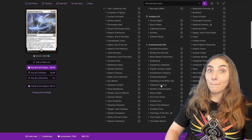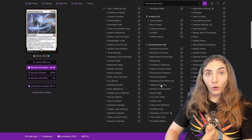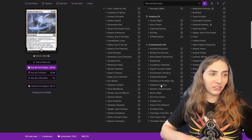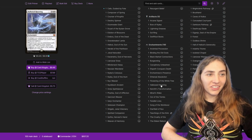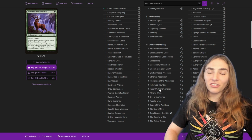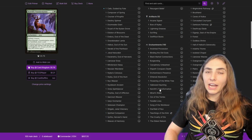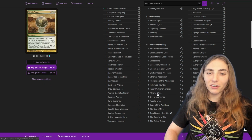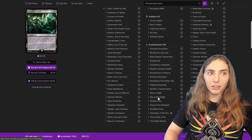Hallowed Haunting makes more tokens for me, and eventually will give all of my creatures flying and vigilance if I have 7 or more enchantments, which I totally will. Candace's Transformation, that's just a bit of hate for other people's commanders, turning them into elks so they can't cause problems. Mari's Wake, because more mana, more fun, more bigger creatures too.